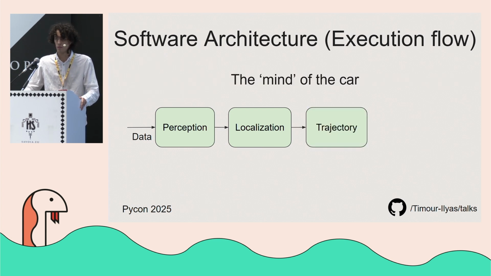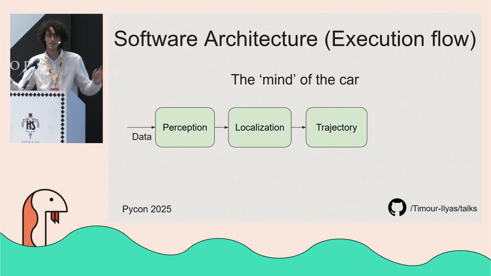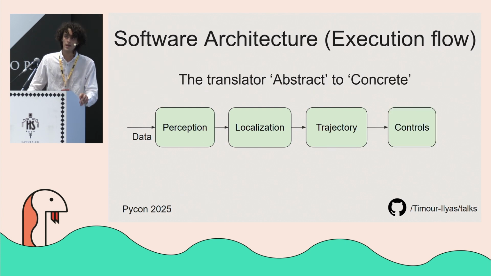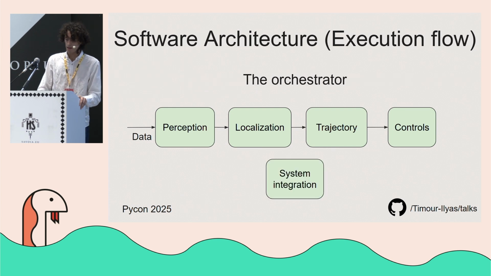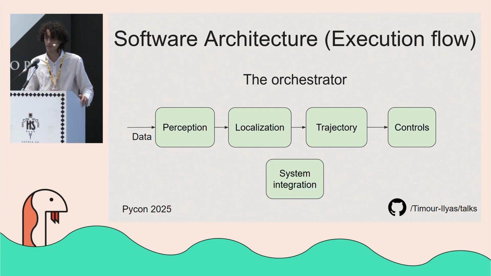And then, when we understand what there is and where we are, we have to calculate and plan the trajectory we want to follow. After that, we have to translate that abstract concept of target point, velocity, curvature into real-world operations. For example, how much brake we have to press, how much acceleration we have to apply in the car for reaching the target properties. And all of this is integrated in the system integration module, which makes these components communicate between themselves.